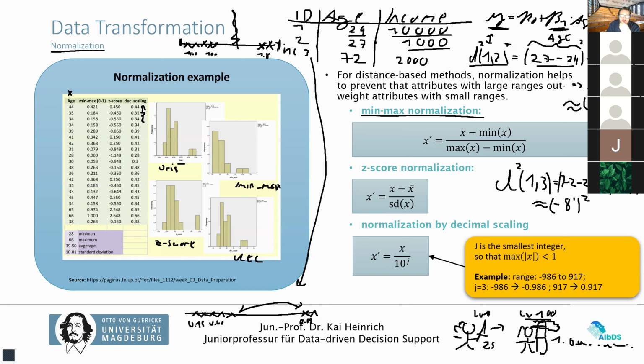Now, if you have the minimum, right? You can see here, the minimum age is 28. You can see it also here, this is the min, and this is the maximum age. Now, if we have the minimum, then what is this? Because min minus min is 0, so this becomes 0. And we can see it here. So the minimum value of the scale is 0.